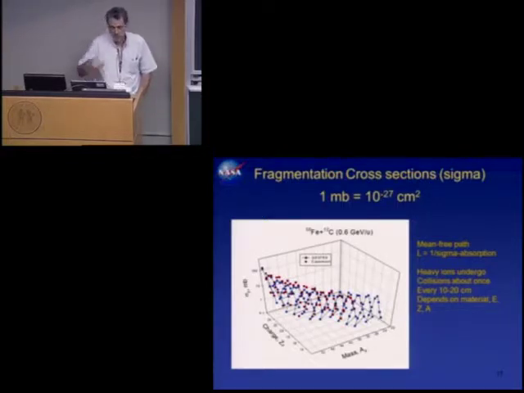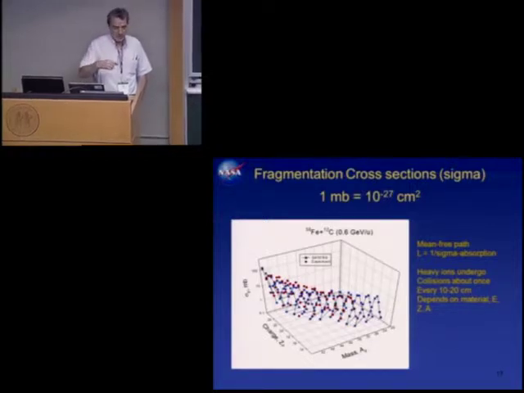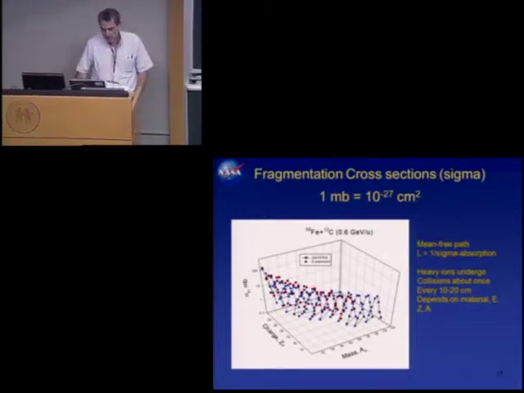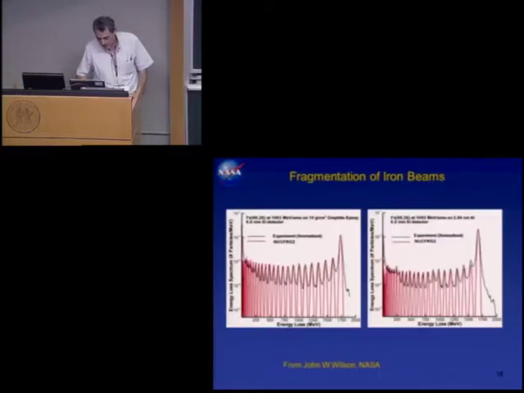So when you talk about the shielding code, it has to be able to describe accurately that you have all these possibilities and how to assign the right weight to all the different possible fragments. And then I'm not showing here, but there's also the neutrons and light particles that come off of these reactions. So if you start off with oxygen and you made calcium-40, that means you had 16 nucleons that went somewhere else. So they could be neutrons, protons, alpha particles, and it has to balance out.